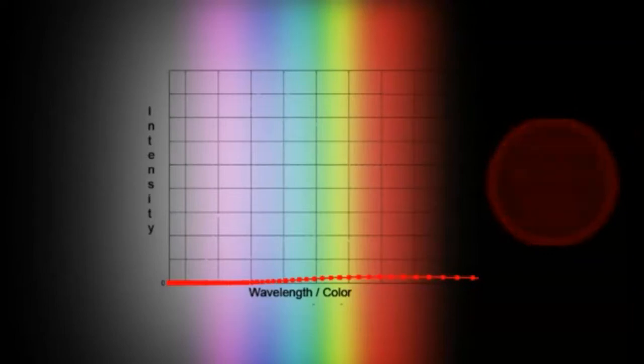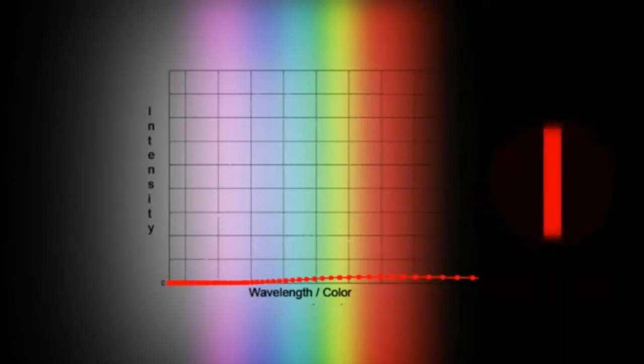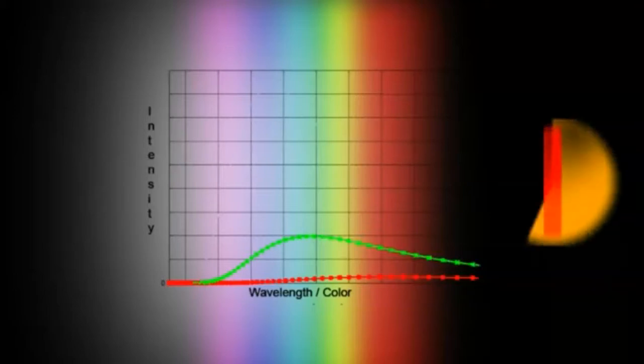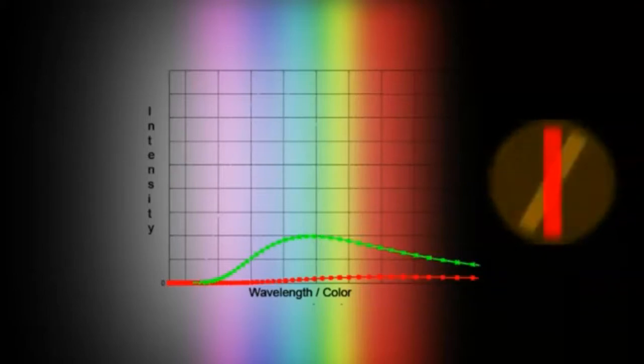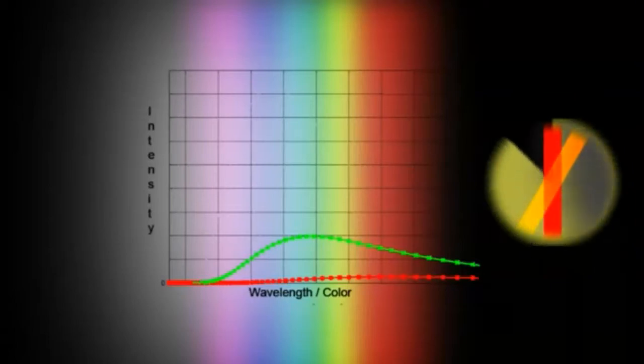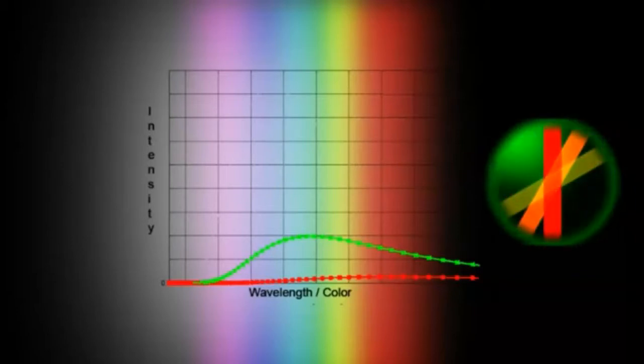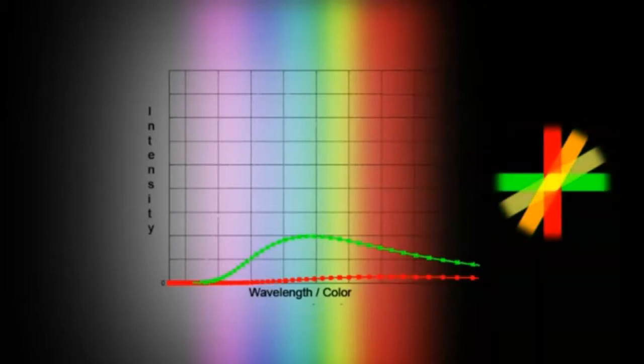The figure on the right will show the different colors added together as we progress. Right now, only red light is visible. This curve shows how much light of each color is emitted by a medium temperature object, and the most light is emitted in the orange, yellow, green wavelengths. So now we add orange, yellow, and green to our cauldron of light on the right. As you can see, the combination so far looks yellow.